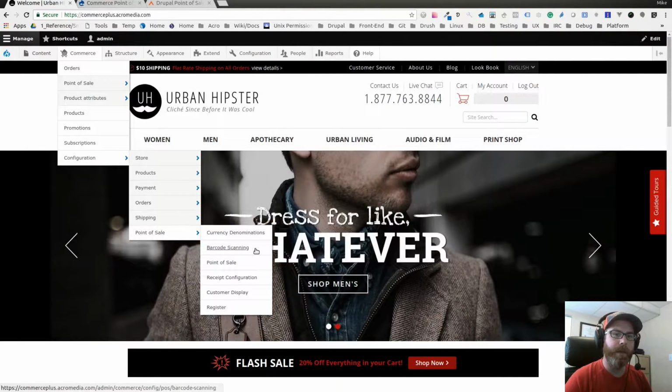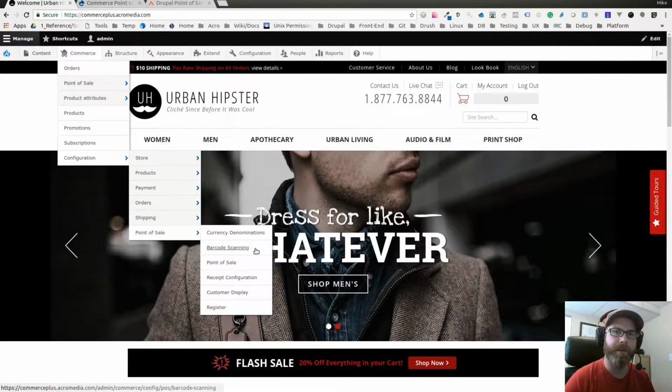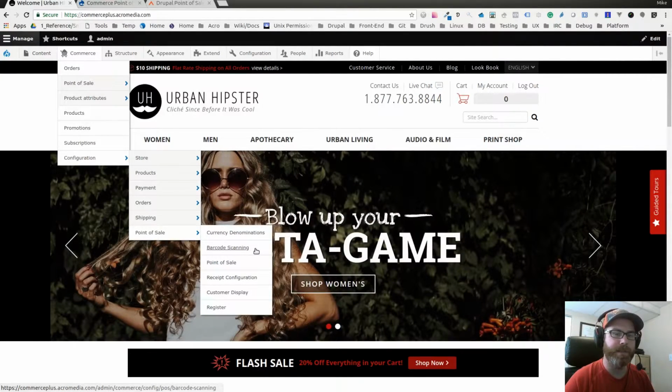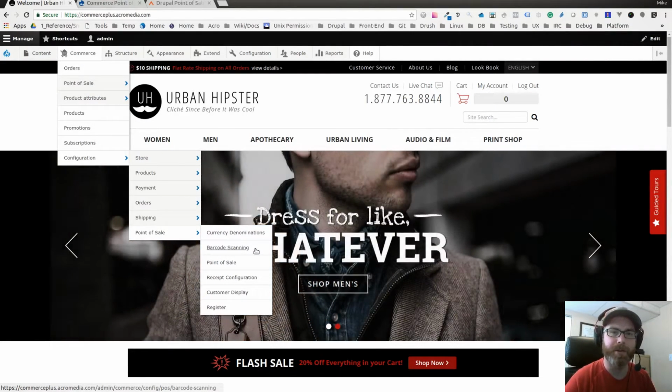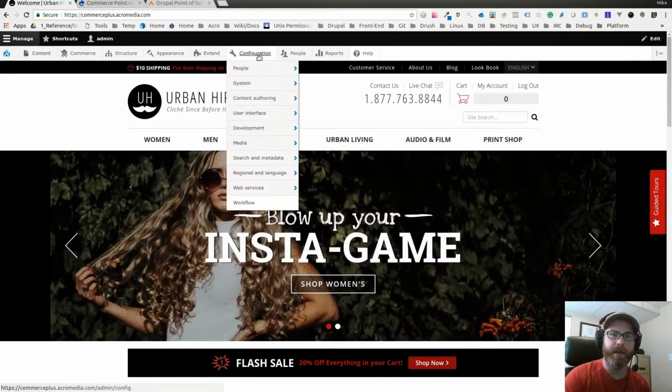And so the way that works is for your barcode scanner to work, it needs to find a UPC code. So when the module is installed, there's a new field created called the UPC field. So you add that to your product variations and enter your UPC code for each product variation. And then once that's done, that becomes a searchable field that your barcode scanner can then find.